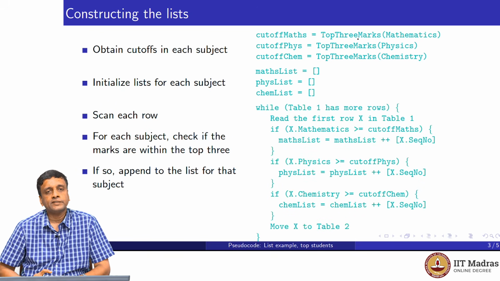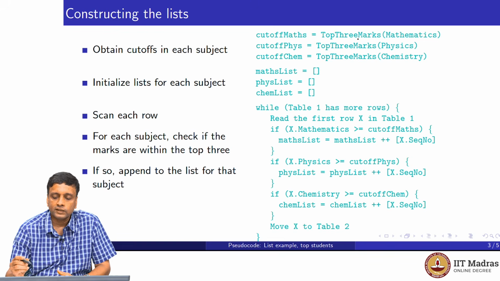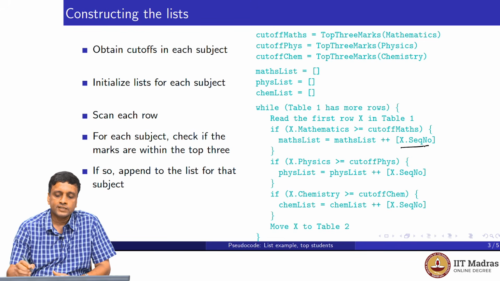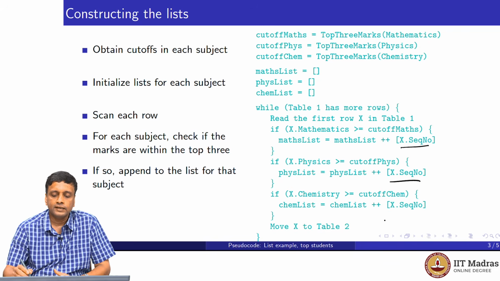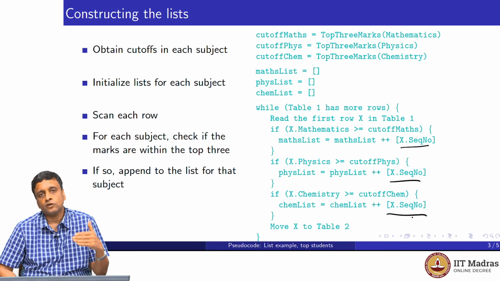Now we do one pass over the table again, because we don't have these marks anywhere except in the table. We had done one pass in the table each time when we constructed these top 3 marks, but now we have to look at each mark and decide whether that student qualifies as a top student. So we look at each row in the table, then if the maths mark is above the maths cutoff, we will put this particular card into the maths list. Similarly, if the physics mark is above the physics cutoff, we will put it into the physics list. And thirdly, if it is above the chemistry cutoff, we will put it in the chemistry list. So for each row that we process, we check each of these 3 criteria, and in one shot, by processing that row, we know whether to add it to maths, physics and chemistry or not.